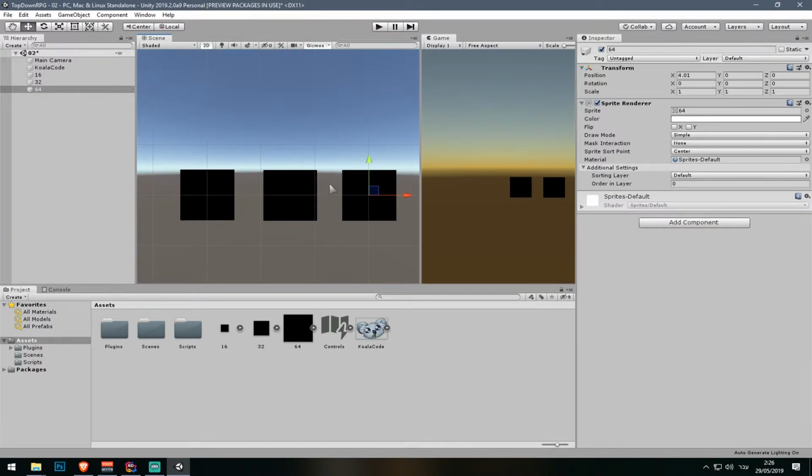Just use that exact amount. Well, then they will all be the same size because they all distribute their pixels along the units of Unity according to their own size, right? But let's say that all of the stuff in our game right now is exactly 64 pixels. Everything is 64 pixels. That's how things should be in our world. This is the base size.